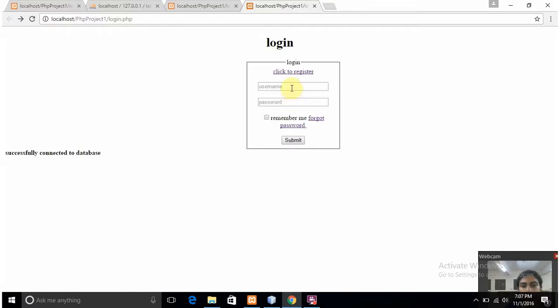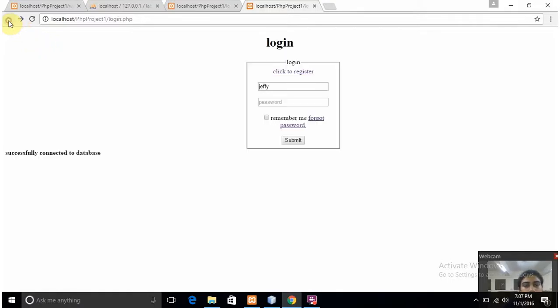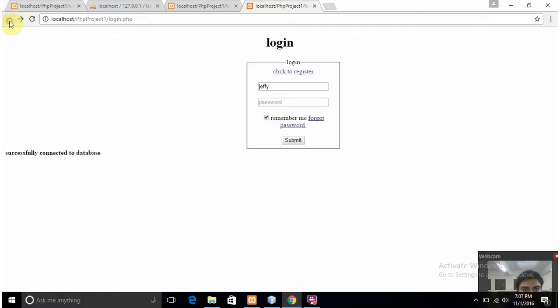Here my username I'm going to give as, this is the login page, so I've already inserted my name, and I've gone into the welcome page because I've logged in. And also remember me, this is going to help us as the cookie is activated. So the next time it is going to remember. Yes, because we didn't give the password, there is a sentence which is going on, something went wrong.